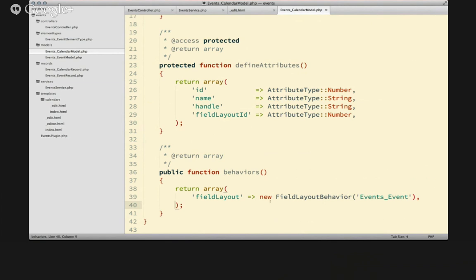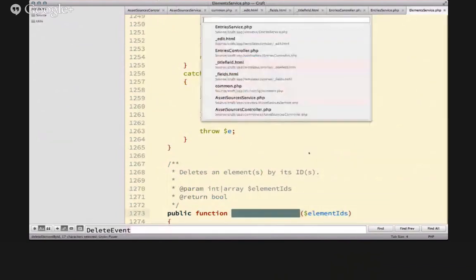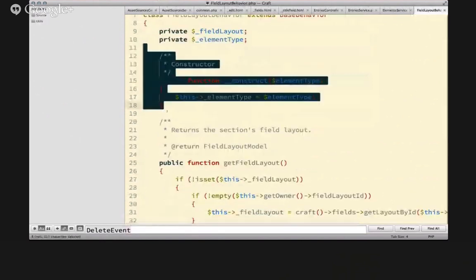So we're basically saying, this has a field layout behavior, and if you take a look at that class, you can see that its constructor requires an element type class name to be passed in, and then it kind of takes care of the rest there.